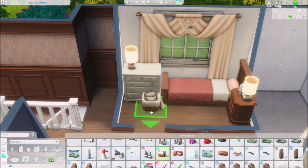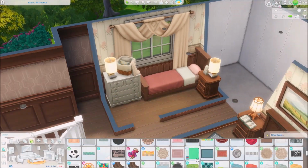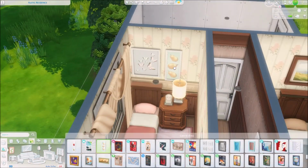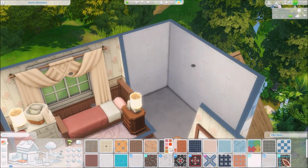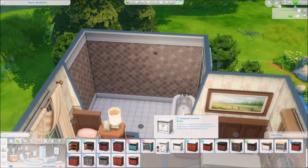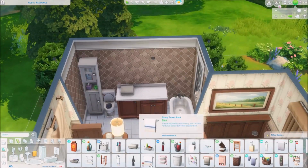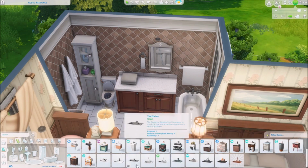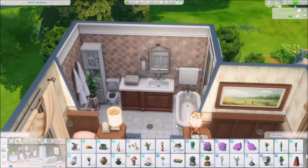And for the bathroom of this build, I actually kind of failed when I was making it. I put the bathtub in a way that you can't access it, but I fixed everything about it after making the video. So yeah, I'm sorry, it's a little bit different from how you can see it in here. You can see it in the tour, of course, so there it is, all fixed up. I don't know what was wrong with me. I just forgot to think about how the Sims can access the bathtub, and then it turned out a little bit non-functional, but I fixed it and it's okay.